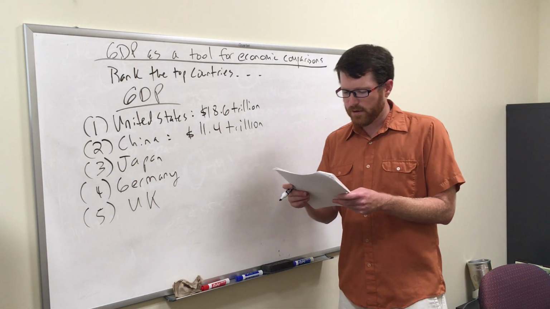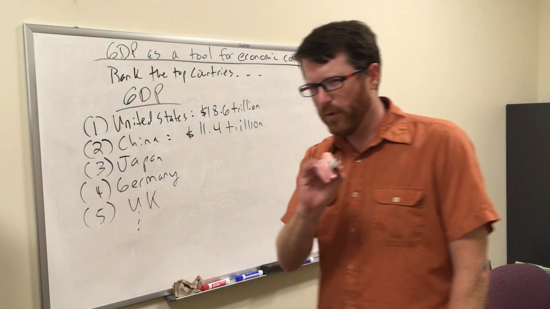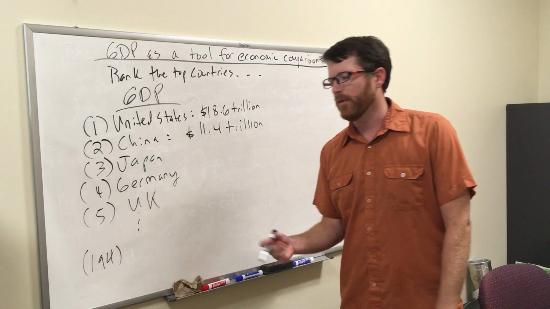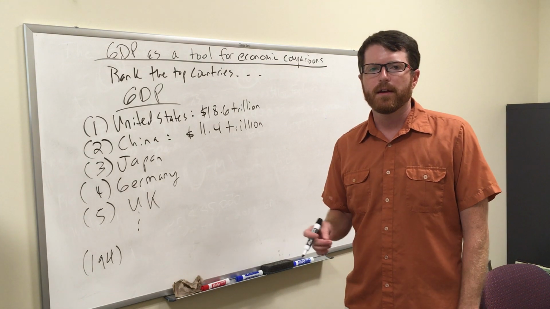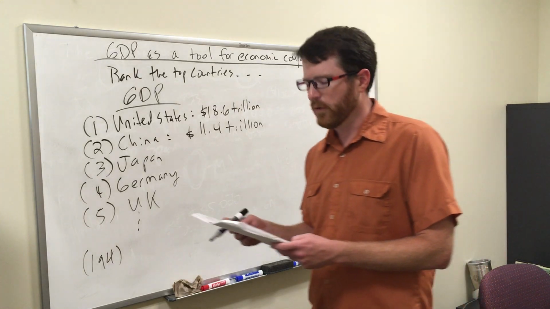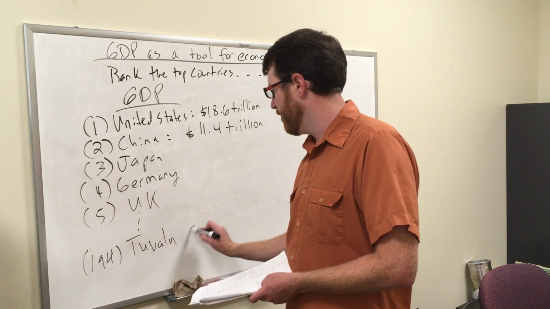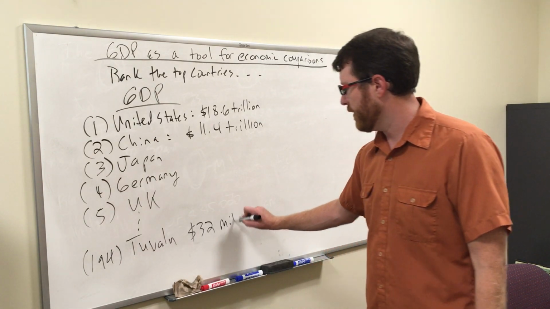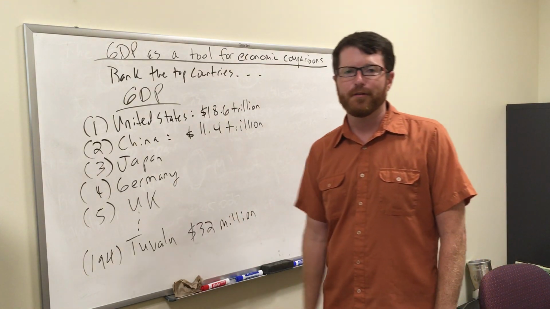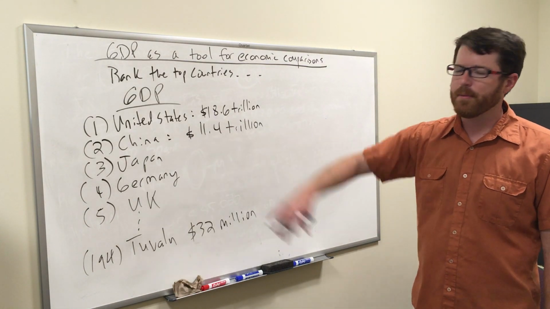Going down this list, number 10 is Canada, number 15 is Mexico, and then all the way down at the bottom, based on the ranking system I'm looking at, if you try to look at this online, you're probably going to find different numbers, because these are all ultimately estimates, and some websites have different estimates in terms of the countries they include. There's only so much data available. The last ranked country is Tuvalu, which has a GDP of only 32 million. I don't know if you've heard of Tuvalu. The only reason I know about them is because of this ranking list. So there's your rankings in GDP, just looking at the top and the bottom.